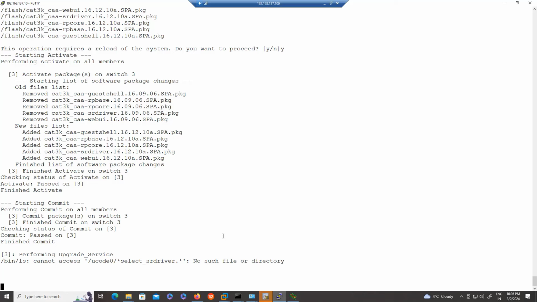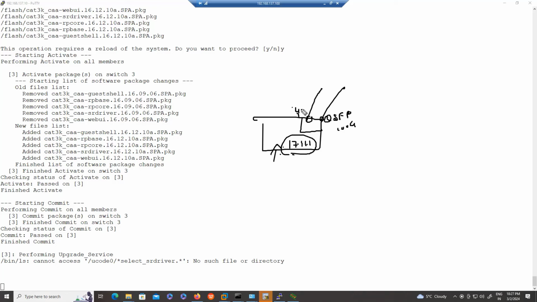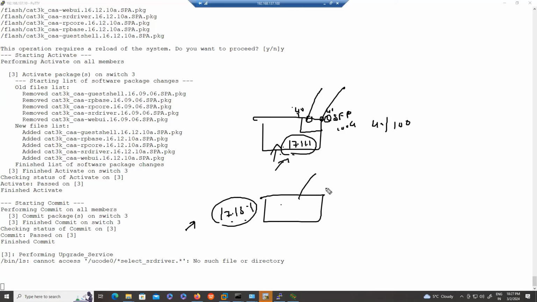And I remember some issues I faced on the 9300X switches. When we installed the switches in our network, on the uplink we had installed the QSFP, which supports 100 Gb, but the Cisco IOS we were running, 17.11.1, only supported a speed of 40 Gbps on this uplink port, even though our QSFP has dual rate, 40 and 100. So Cisco said there is a limitation with this operating system. Recently they introduced version 17.13, and from this version the uplink port supports 100 Gbps.